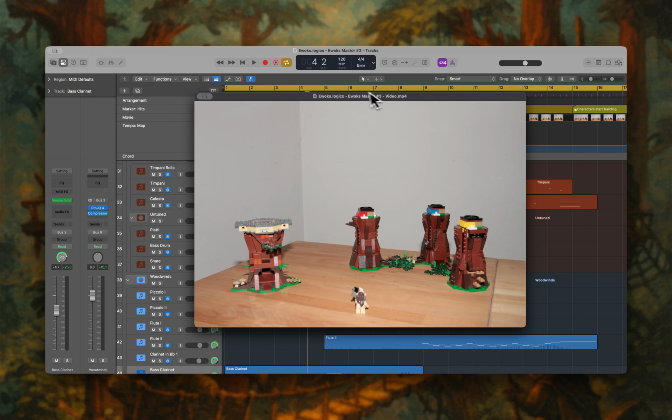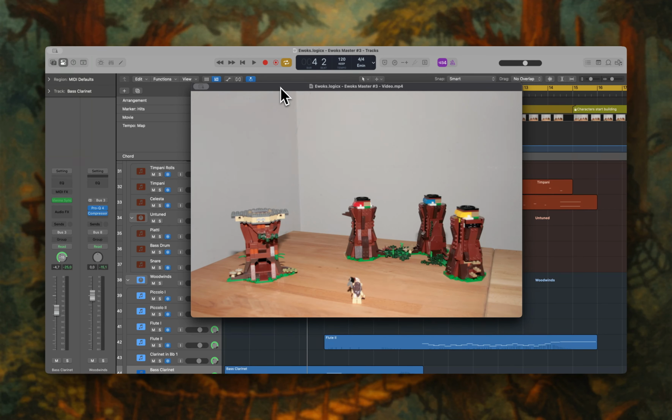Let me continue by playing this entire clip for you. It's about 2 minutes in duration. And then we'll go over some basic parameters. We'll dive into the orchestration part, what kind of libraries were used, how they were set up, and eventually an excursion to the mixing and finally mastering stage of this score. I titled it Sky Village Rising, and without further ado, here it is.